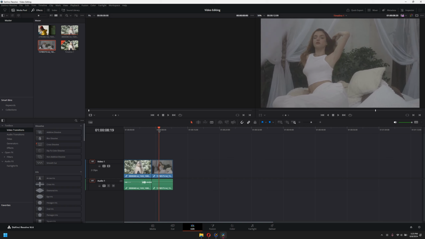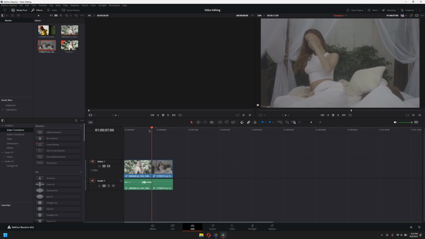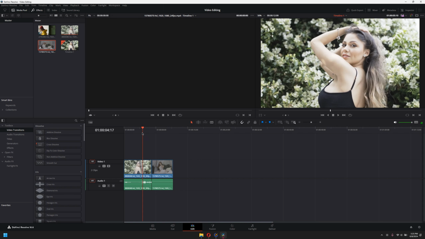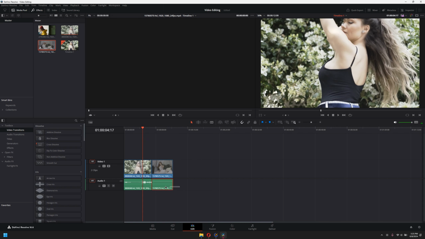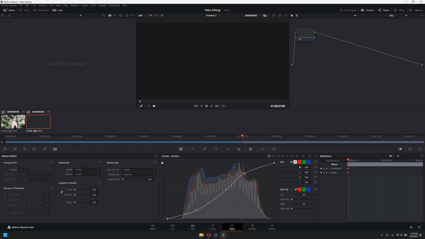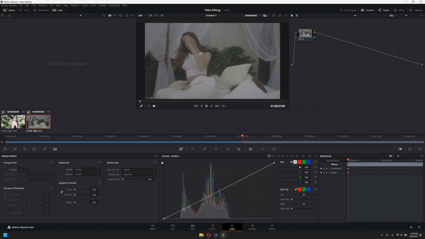Now as you can see here, it also has this raw footage that I need to edit. If you would like to get rid of the audio, simply select this, right click, and then click on delete selected, and as you can see, the audio is gone. Now I want to give again a bit more vibe to this footage. I would simply select this and then go to the color section, and that's where we can play around with the color again, like so. As you can see, before and after.